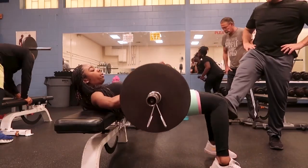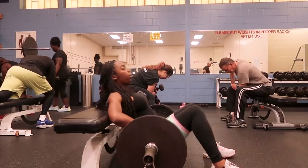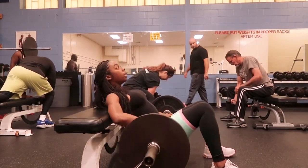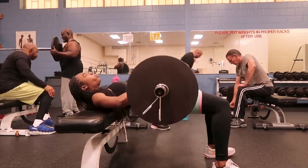In these clips you weren't able to see it, but my glutes are not touching the floor when I do hip thrusts. They're barely sweeping it and then I pop right back up driving with my heels. And that's the most important part, that you're not touching the floor with your glutes and that you are driving with your heels.